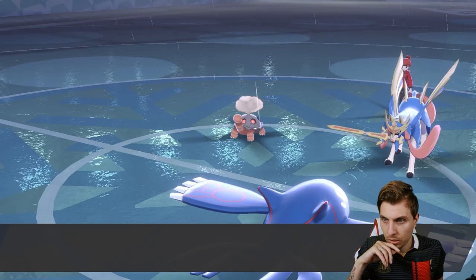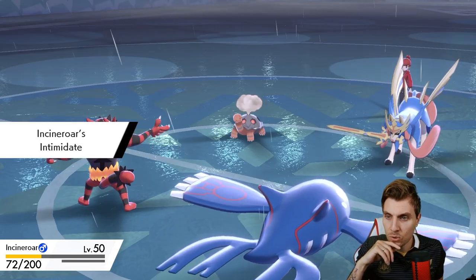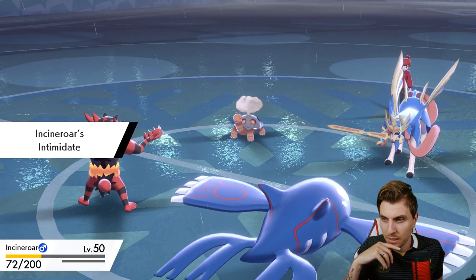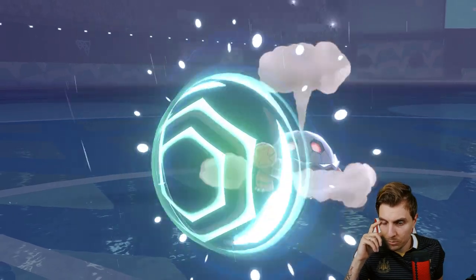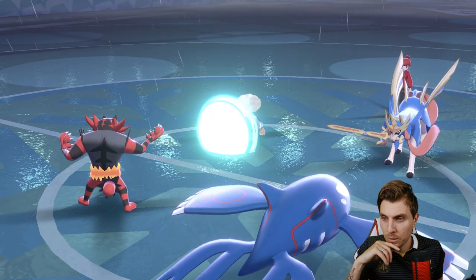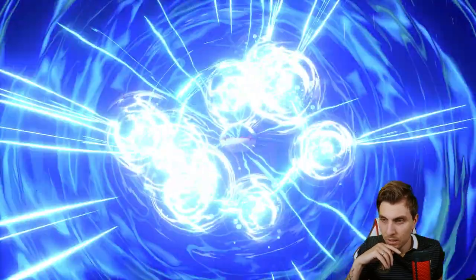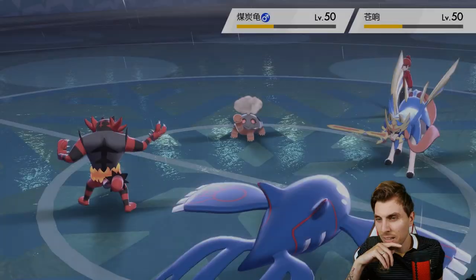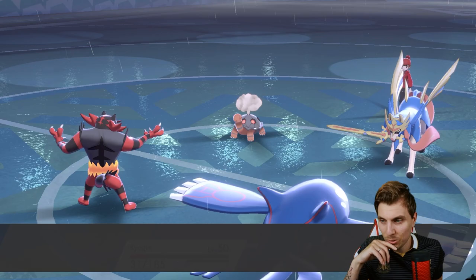So we'll switch Tornadus out. Get that Intimidate onto the field, reset that Intrepid Sword boost that the Zacian's got under its belt at the minute. And Kyogre, we should be able to pick up the knockout. We do see Protect from Torkoal, of all things. And the Origin Pulse comes out into that Protect. And it does make contact with the Zacian, which is always good to see. But behind the light screen, not enough, unfortunately. Yeah, but the Sacred Sword, not enough either.